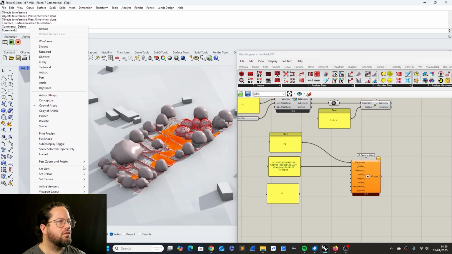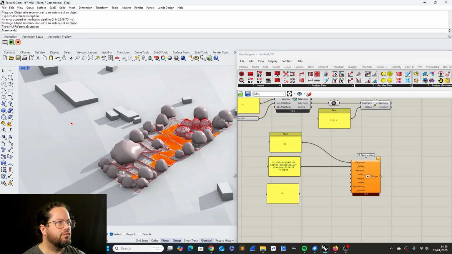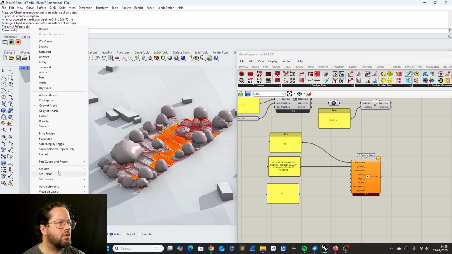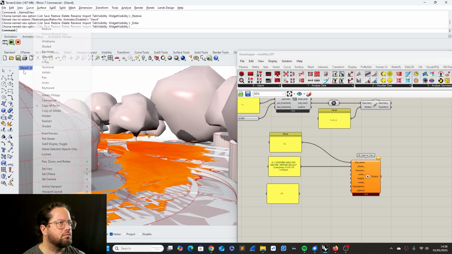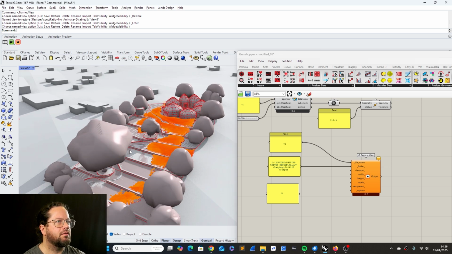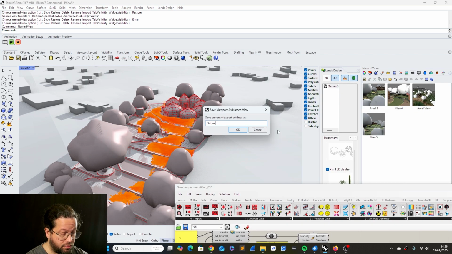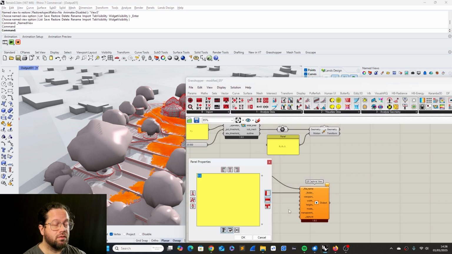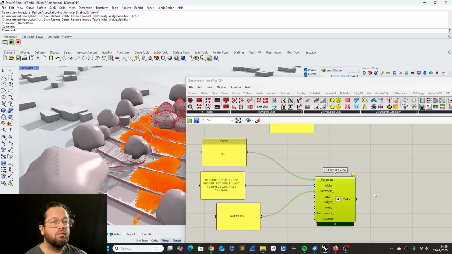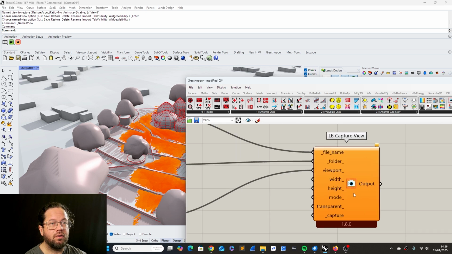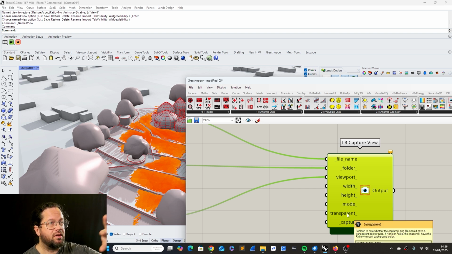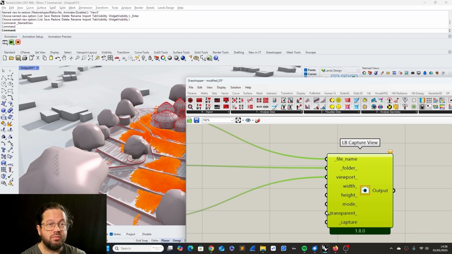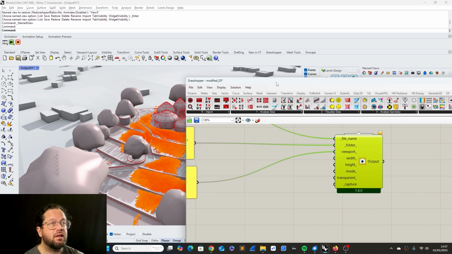And I could generate a new view and say this is a new view. Maybe let's choose one of these we already made. Aerial 2. No. Aerial view 4. Aerial 5. Nah. Okay, let's create a new one. Output 0, 1. Now I can choose output 0, 1 and it will give me the image according to the camera. You can set the width and the height, the mode. That's pretty cool. You can set it transparent as a PNG. You can make everything which is not geometry just transparent. And you can capture. Let's try that.